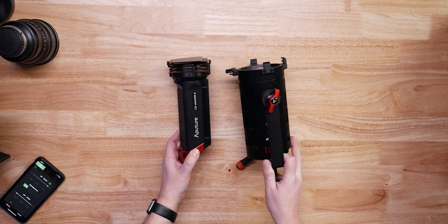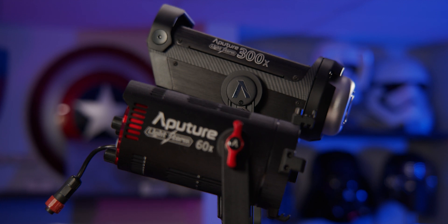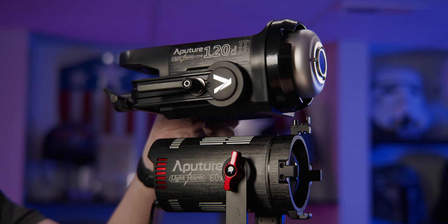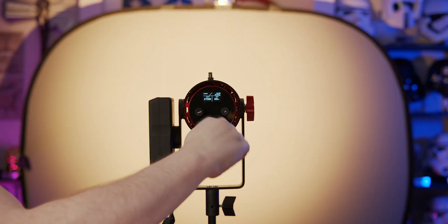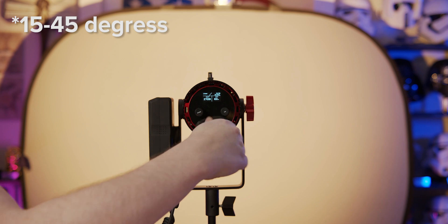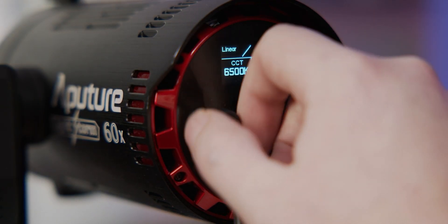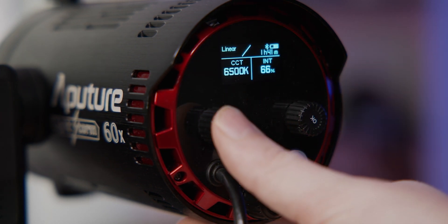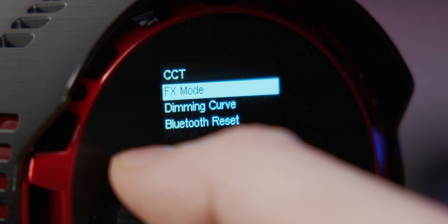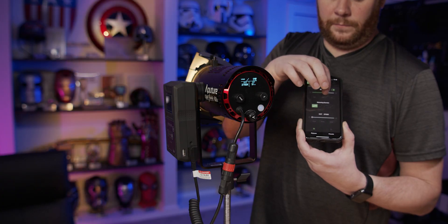The 60X is definitely larger than the old Mini 20s, and there have been a lot of improvements. It's at home alongside the other lights in the Lightstorm COB lineup, similar in size to a 120D Mark II. There's a COB chip covered by a lens that can be adjusted forward and back to spot and flood the light from 14 to 45 degrees. All the controls are on the back of the fixture itself — there's no separate control box. On the 60X, two control knobs rotate and click to allow brightness and color temperature changes, as well as access to the menu for effects and dimming curves. You can also control these fixtures remotely using the Sidus Link app.